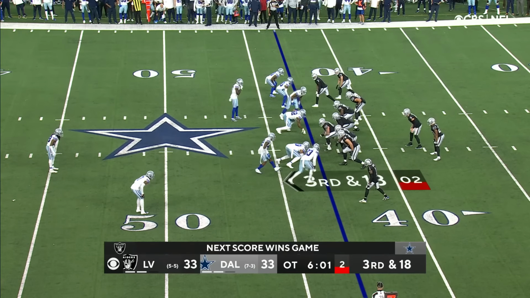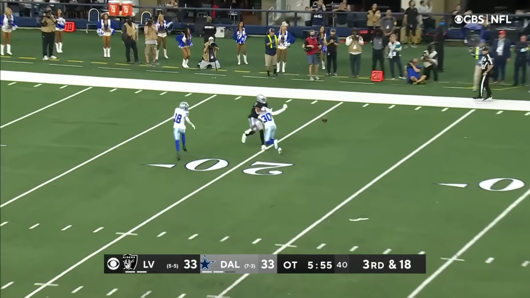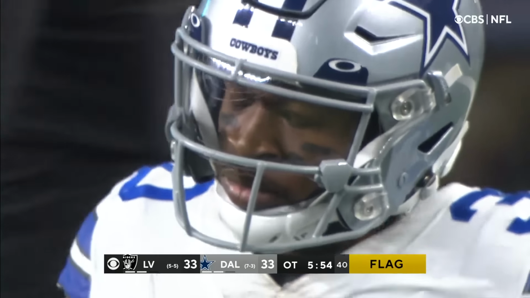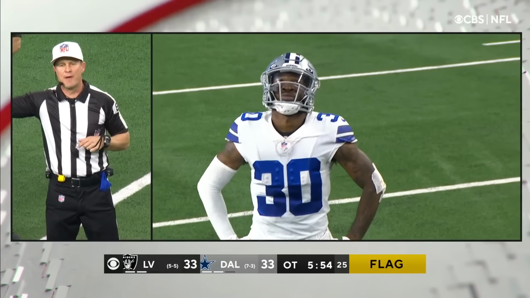Watch Jackson on the near side. Carr was looking at him. Now he goes the other side. Down the field to Zay Jones. That's going to generate another flag on Anthony Brown for the 4th time today. He's flagged for pass interference. Bigger than that. Pass interference. Defense number 30.